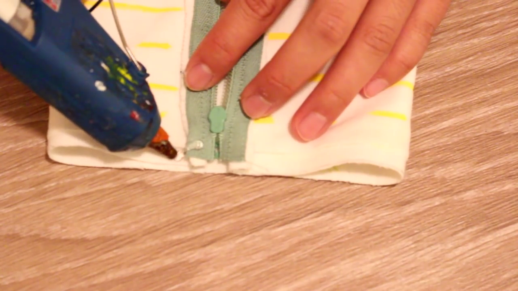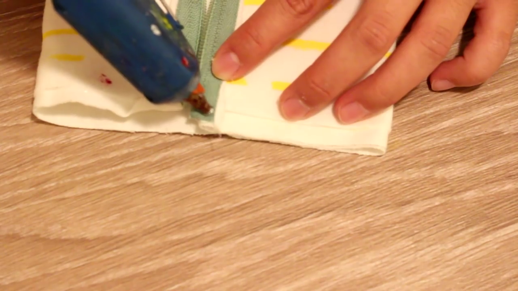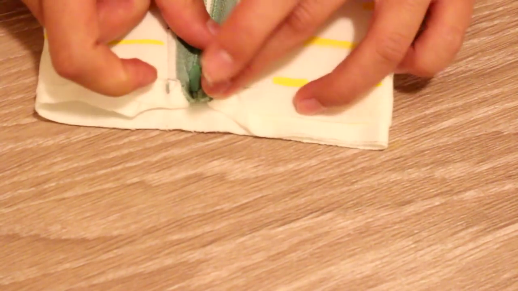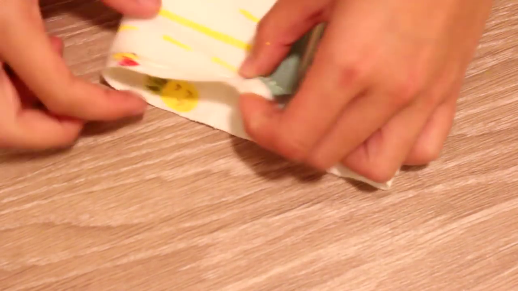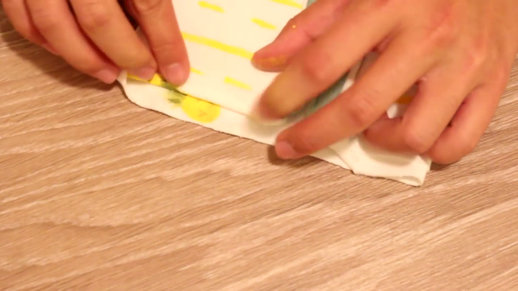Next, place some glue on the ends of the zipper. Using your finger, fold the edges inwards. I recommend folding the edges downwards so that you can zip the zipper the entire way. Do the same process for all four sides. Taking your glue gun again, glue and fold over the side edges of the pencil case. Make sure that you do this for both sides.